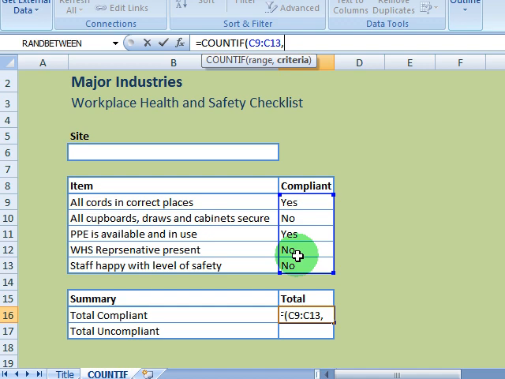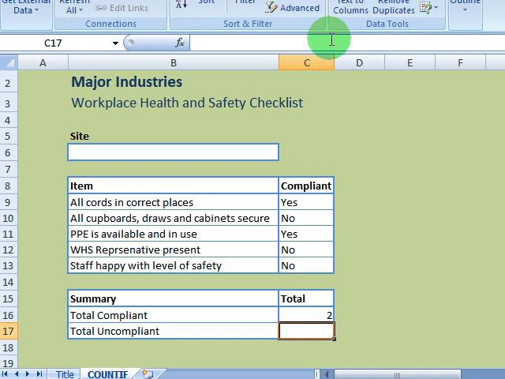The next argument is the criteria. Now also you might remember that if you have what you want to count as part of your table, so if this said yes, I could just click here and use that as my criteria. It's not going to work for me today, so I'm just going to manually use my own criteria. So I'll just type in yes there. And that will count the number of yeses. So as you can see, we've got 2 yeses up there, and we've got 2 down here.